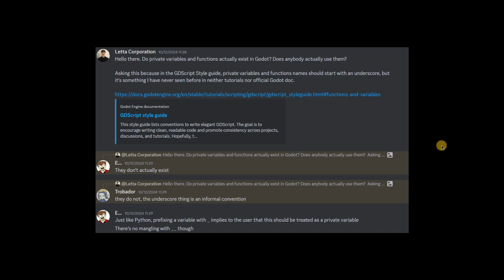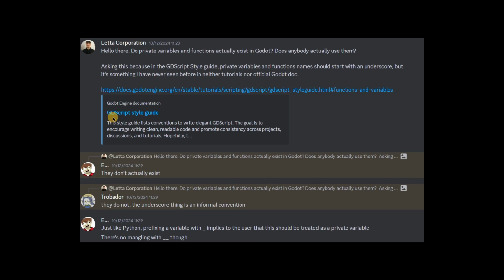But also something that we have to understand is the following. If you have not used another programming language such as C# in Unity, you may not have this doubt, but I wanted to show you this anyway. What private and public mean is that if there is a public variable or function, it can be accessed and modified from another class, from another script. A private variable or function can't be accessed, modified, or called. Quite an easy explanation. But in Godot, as you can see, they don't actually exist.